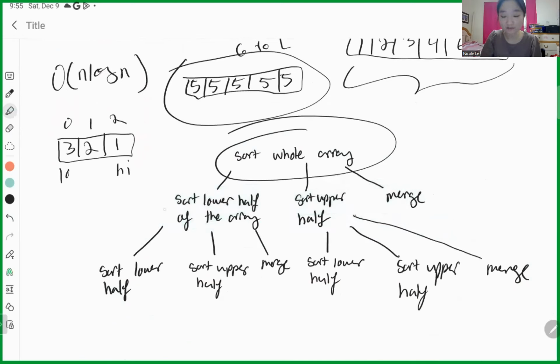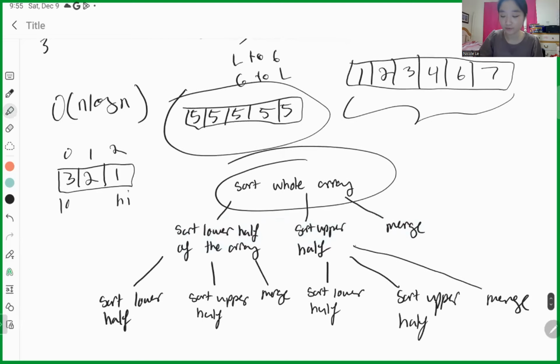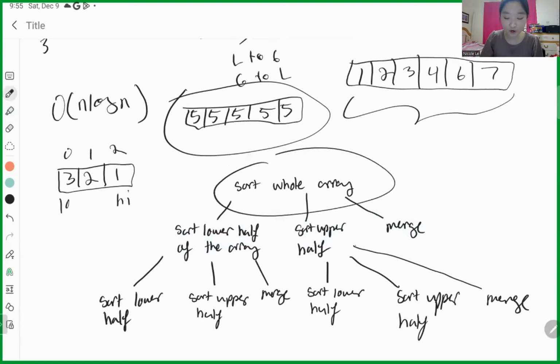And also we do have a sense of reading from left to right that for these calls on the same level of the tree, the ones on the left happen before the ones on the right. Okay, so with that just out of the way, we call merge sort on the entirety of the array, right? And it's not an array of size 1, so it's not by default sorted.